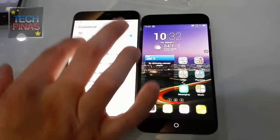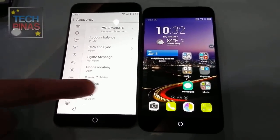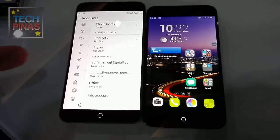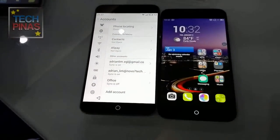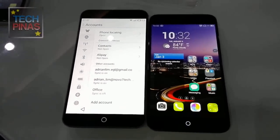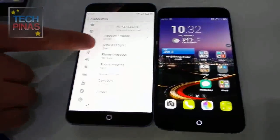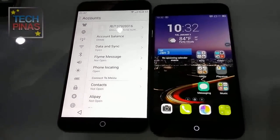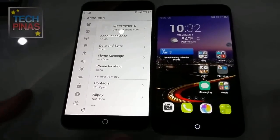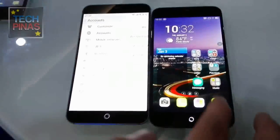All you need to do is go to the settings, just like here, and register to their Flyme account. As you can see here, I have registered myself, and everybody knows that Alibaba is one of the venture capitalists behind Meizu. That's why Alipay is integrated, and I guess Apple Pay now has a decent competitor. To be more open with this one, as you can see, there's the currency, the RMB. Definitely, it's not designed for the Philippine market yet. But pretty soon, I'll be excited to present a whole new level of Flyme 4.0 in terms of the payment systems. And of course, it's still the standard tab-like settings.